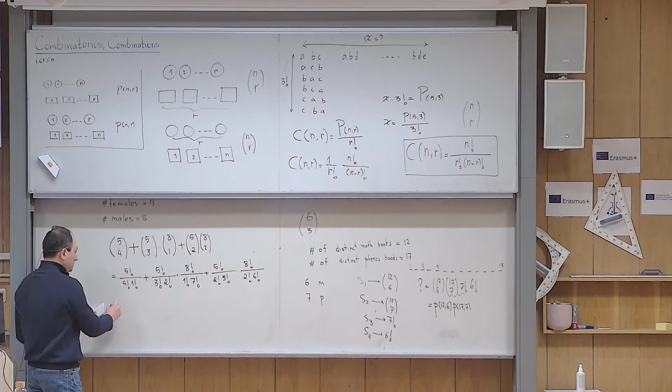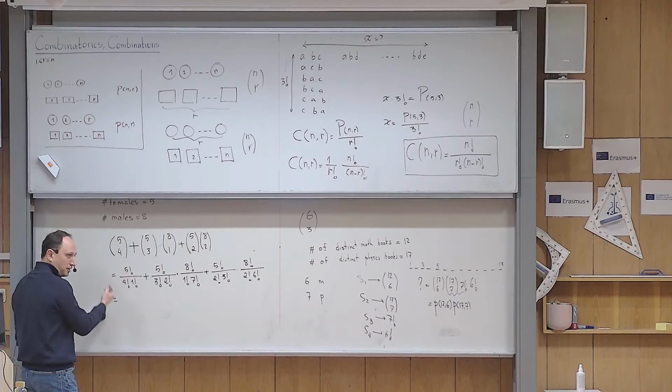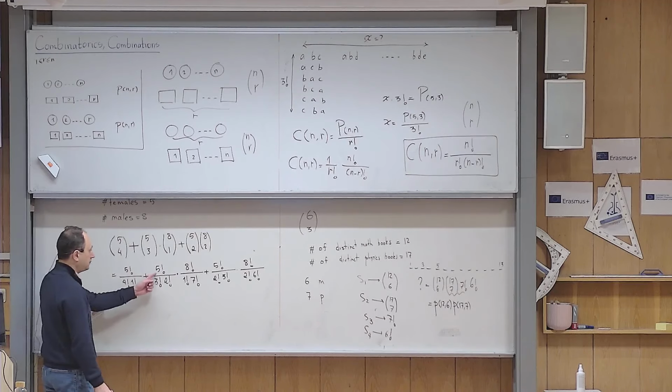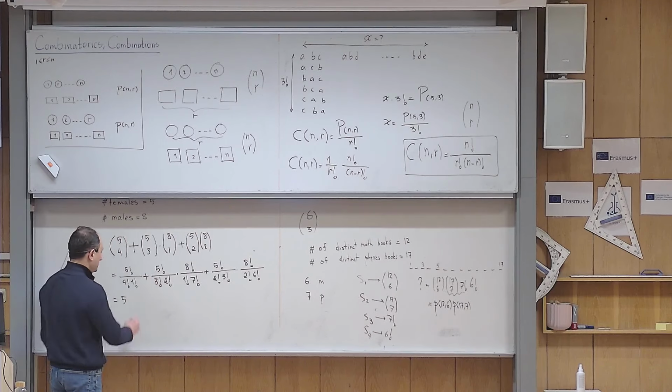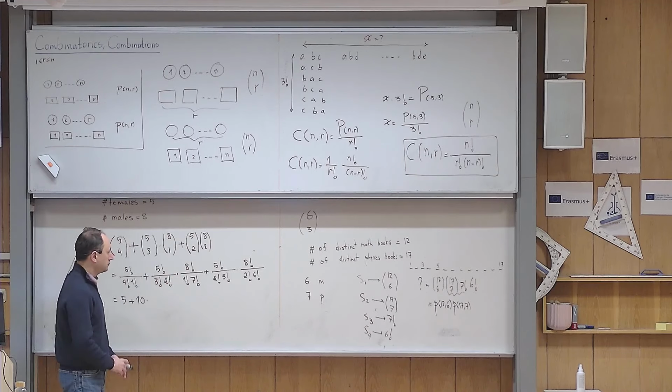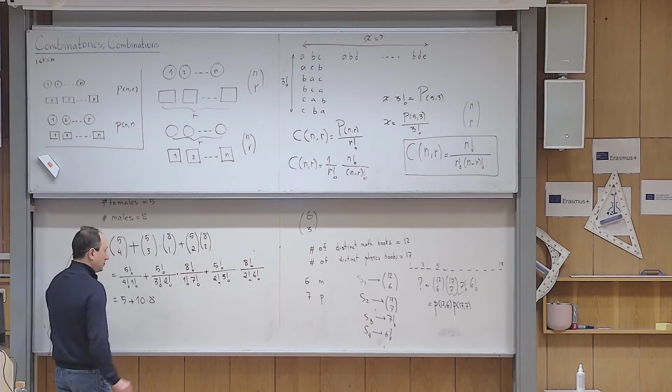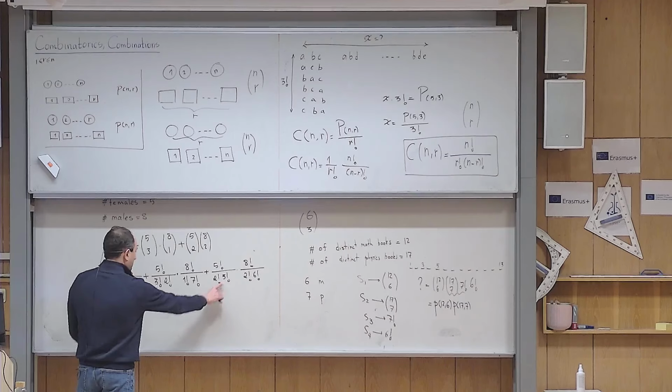Okay, so can you do this one in your head? 5 factorial is 5 times 4 factorial. So 4 factorial is gone, 5 is left, because 1 factorial is just simply 1. 5 factorial is 5 times 4 times 3 factorial. 3 factorial is cancelled. 5 times 4 is 20, divided by 2 is 10. Multiplied by, what is this one? 8. Because by the way, we know that I have 8 people. I want to choose 1 of them. In how many ways can I do that? 8.